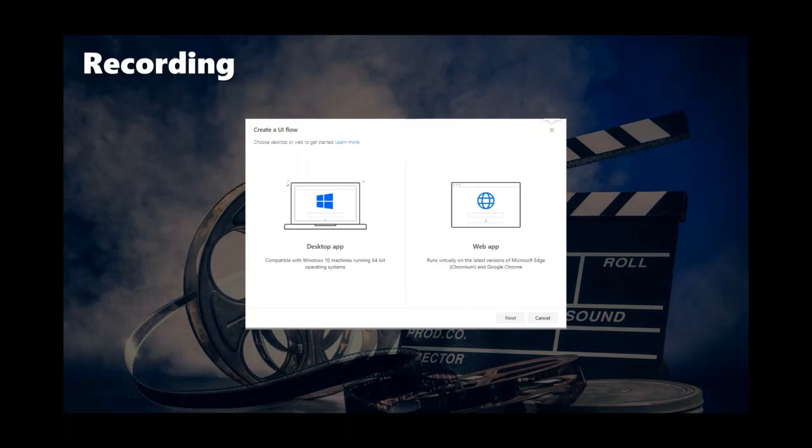Now, you might be thinking, well, wait a minute, you had 2 applications. One was running in the web, Dynamics. One was running on the desktop, Excel. Exactly. Those are going to be 2 different UI flows that you're going to create, and we'll link them together later, okay? So in our case, we would have said the web application first because that's where we're grabbing information from. So you decide which one of those you're going to do.